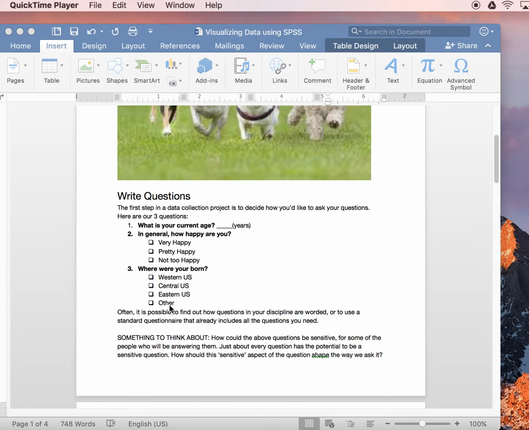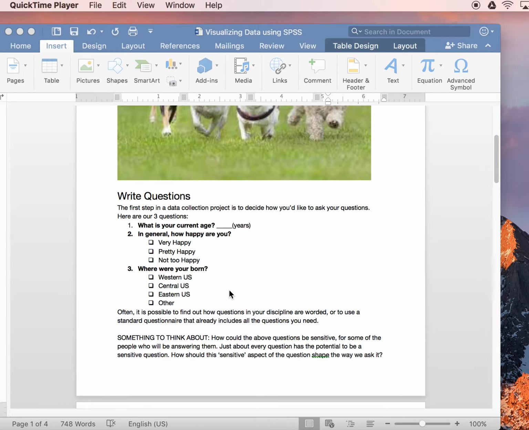And the final thing that we can do on our questionnaire is we can tell people that their answers are anonymous. We're not collecting their name. We may have a research number just so that we know we got all of the questionnaires back, but in some way we can assure them that their answers are protected so that they can give us their honest answers. And so that's one of the key features of a lot of questionnaires.